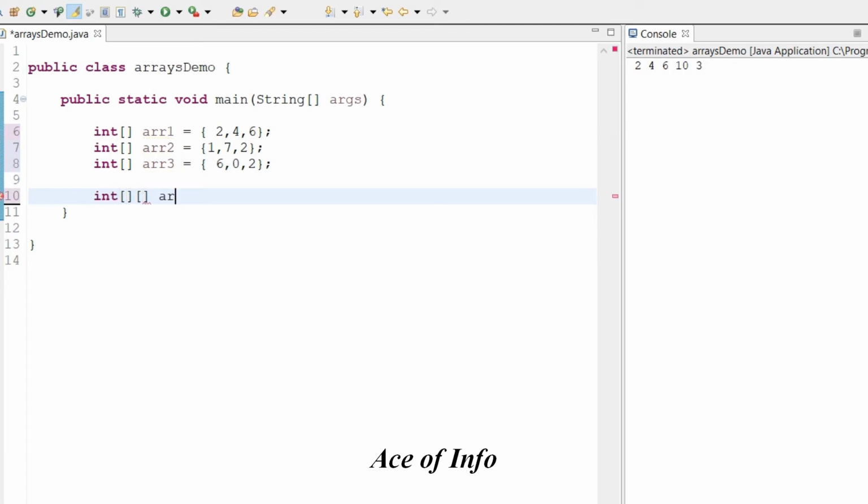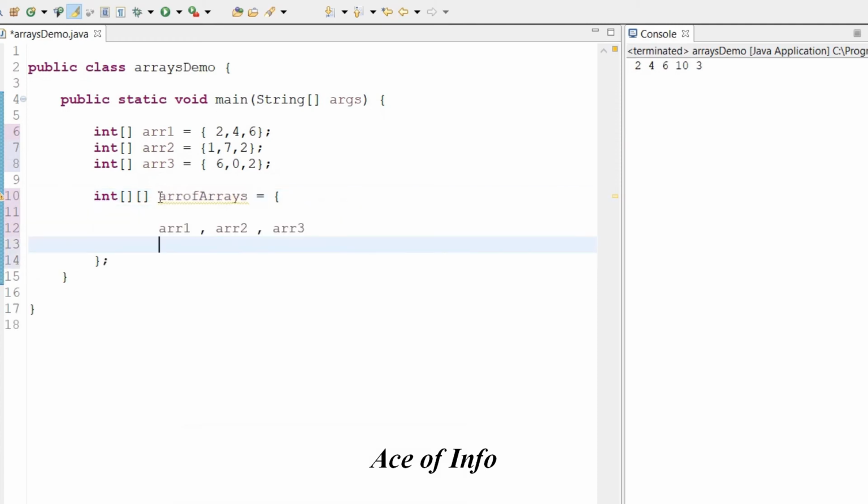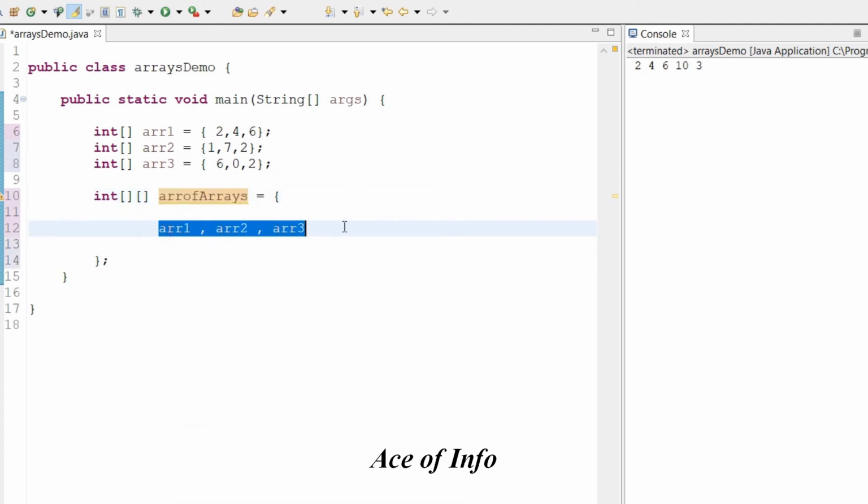And I will give it a name, array of arrays. Now inside of this array, I will put these arrays I created. So the first array is array 1, and then comma and array 2, and comma and array 3. So here this array is an array of arrays. So inside of it there are 3 more arrays.